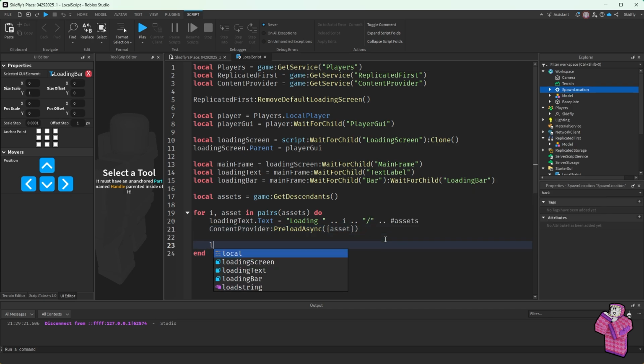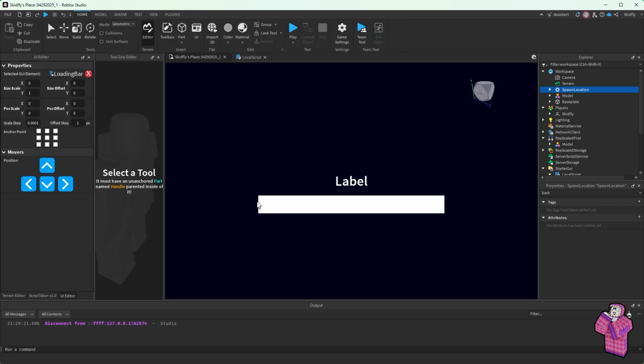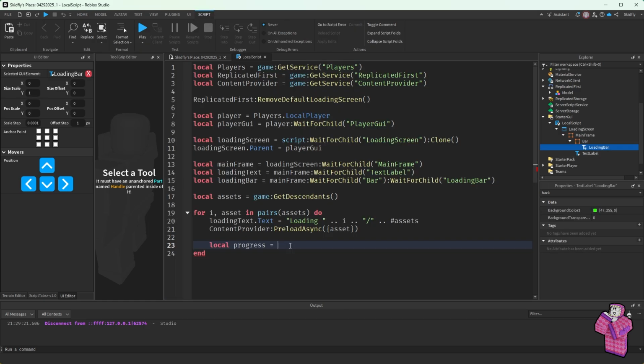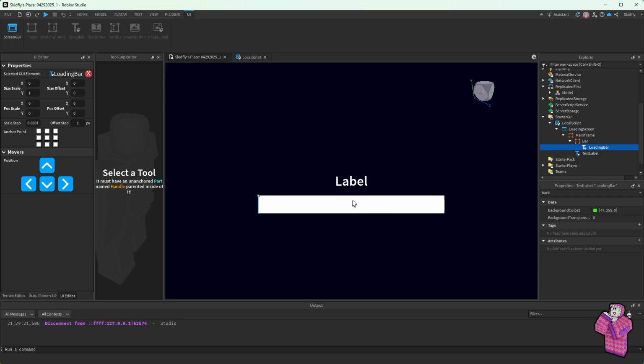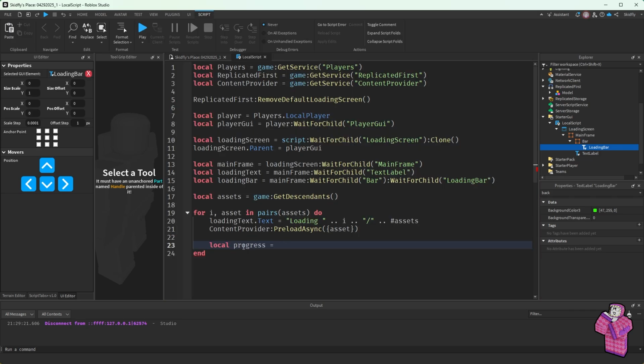So now we are going to make a variable for our progress. The way that we are going to move our green loading bar across this loading bar frame is by editing the X value of the scale. We know that if we have, let's say, 3,000 assets, and if we are on asset number 2,000, then how do we display that through the loading bar? Well, we can do a quick equation that represents this progress, and that equation is the index divided by the total number of assets.